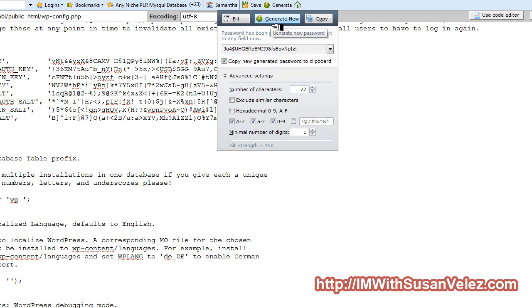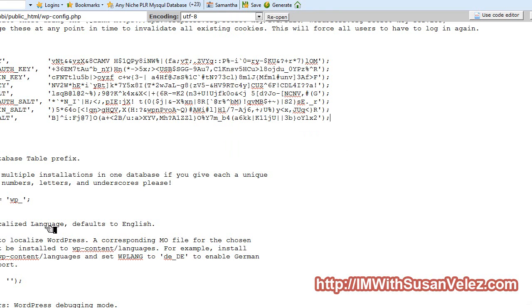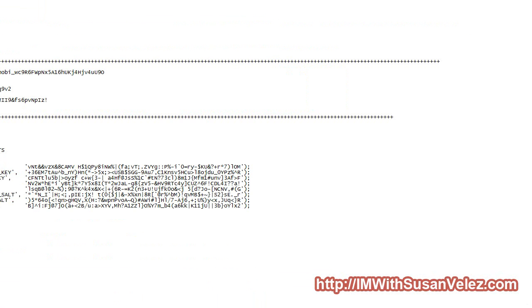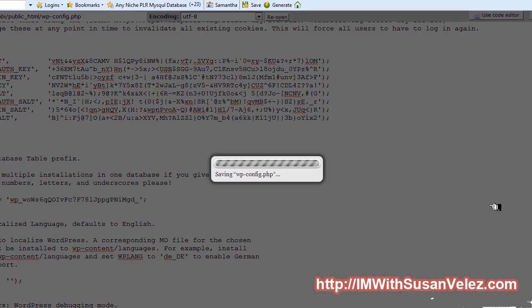Then I'm going to just click Generate New, copy that, and come back over here where it says wp_, and put our cursor right beside the underscore. Going to press Control V, leaving the underscore, and then at the end we're going to put another underscore. So you're going to have wp_, the characters that you just came up with, and then an underscore at the very end. Then we're going to come back to the sheet, and you can see I have a slot here that says WP table prefix, and I paste that right there. So now I've got my database information, my table prefix information, and my unique salt keys. So there we go. Now we're going to hit save.